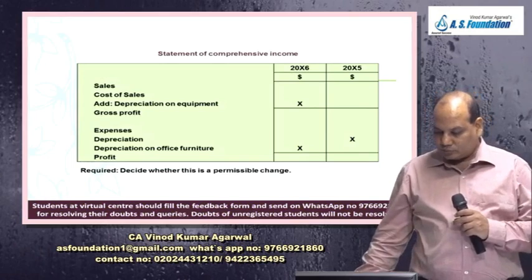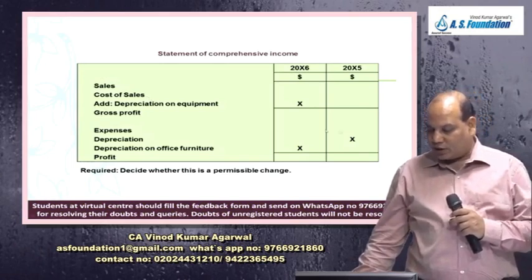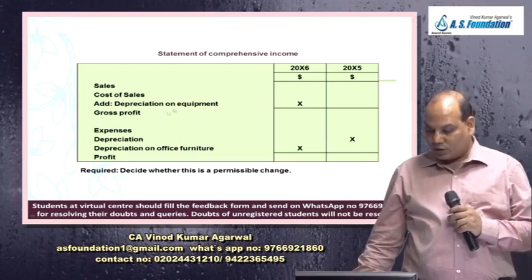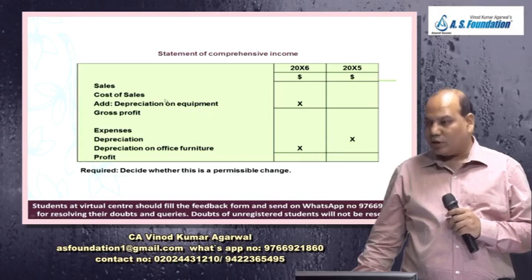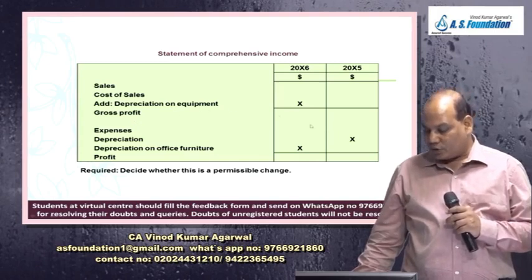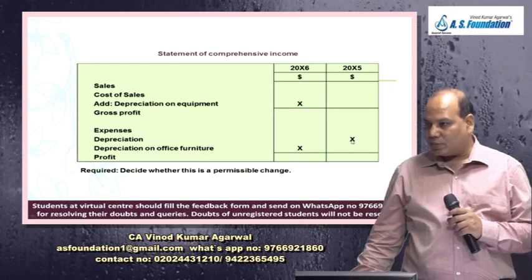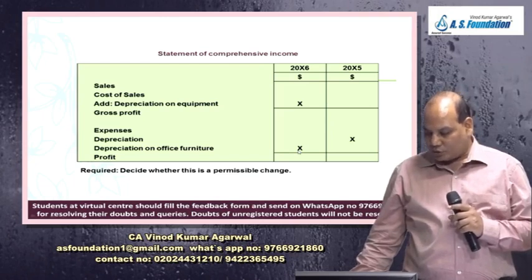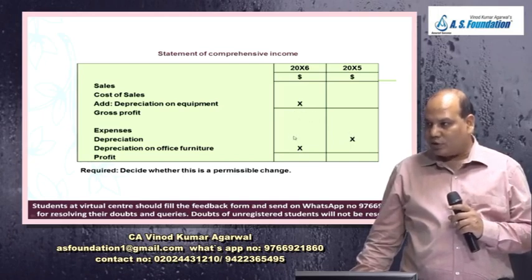Now you see, earlier they used to have only one single line item for depreciation, but they think that in case we are following function-wise classification, then why not include depreciation on equipment in the cost of sale? That will give me a better understanding of the gross profit figure. So from treating depreciation as an entire expenditure, they have divided it into that portion of depreciation relating to equipment in cost of sale and the portion other than that as expenses. So can we do this? Can we just change the presentation of depreciation here?